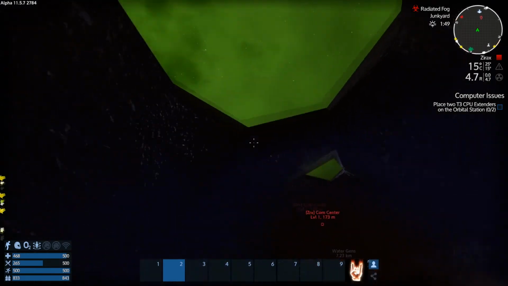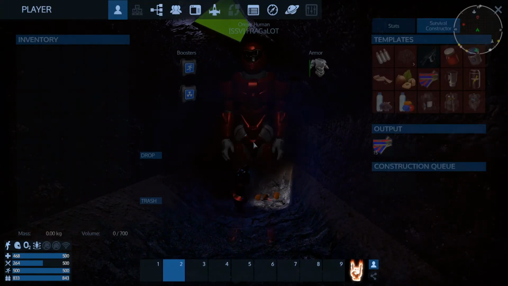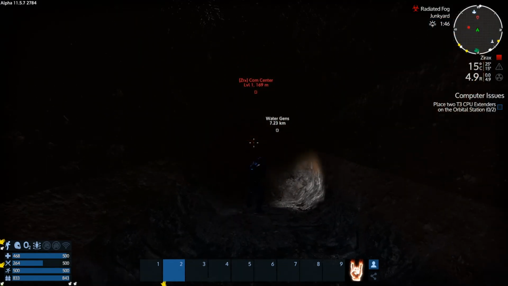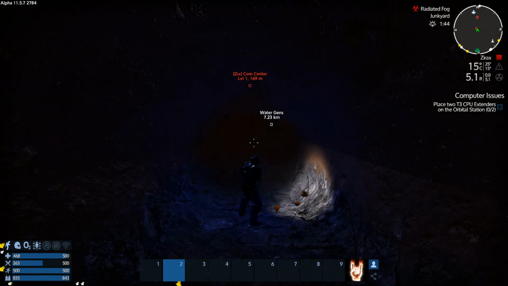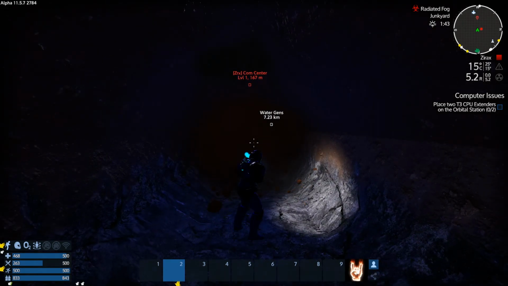Oh, yay, radiated fog. Yay, I got my radiation boost. Yeah, my armor is shot, but at least it'll still protect me from the radiation. There's the transport above us. Uh-oh.